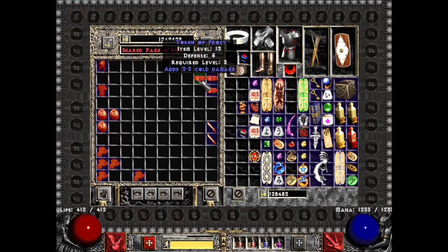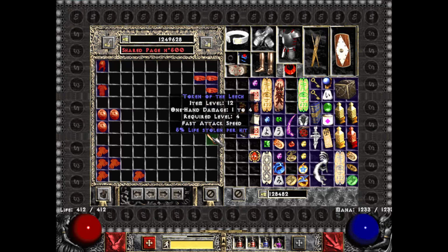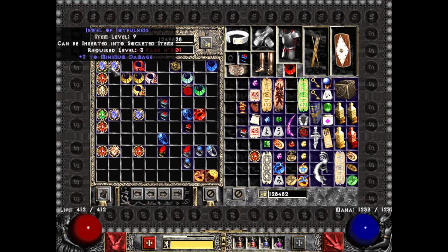And then even on the belts, level 3 you could have damage on the belts, but it ranges. It's like 2 to 3, or you could have 2 to 10. So we gotta find a good belt with good plus damage on it. And then the weapons, we could find a sick level 4 weapon with dual leech too. And then same with the jewels.